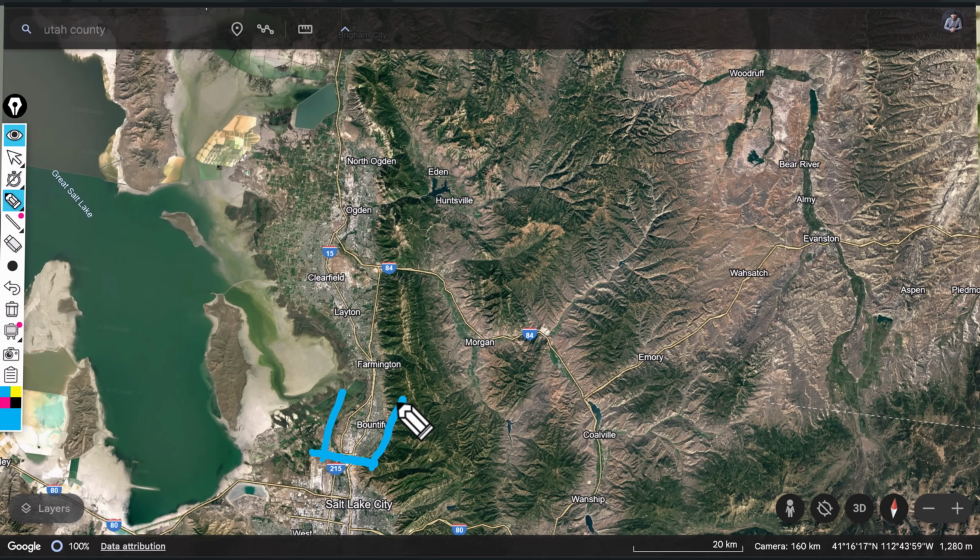And you can see it's a tight corridor, and it extends up into North Salt Lake and Bountiful and up northward into Farmington, Layton, and Clearfield. This little area right here can get really bottlenecked, especially during rush hour traffic. It's worth knowing that if you live anywhere up here north and you're commuting to Salt Lake City, you're likely going to run into some worse traffic right here than probably anywhere along the Wasatch Front, in my opinion. And so that's worth understanding.